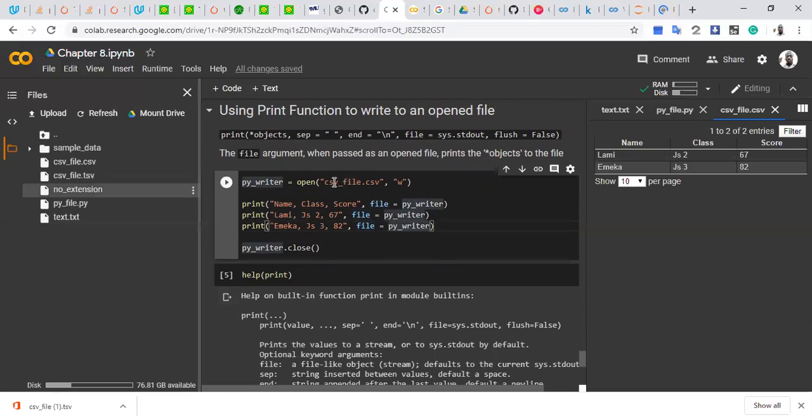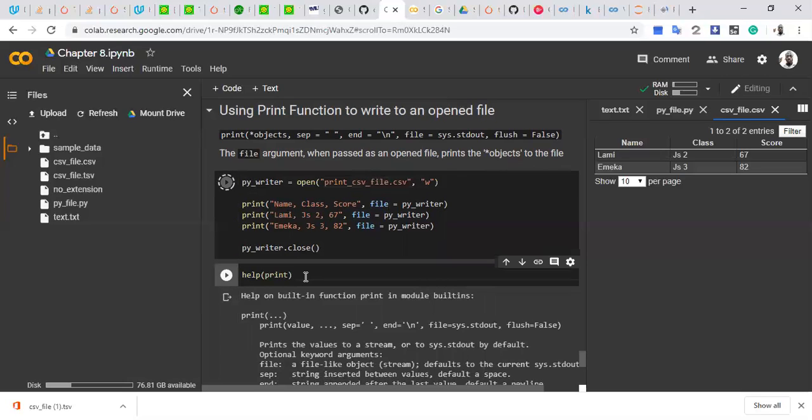Okay, we have a CSV file here already. Let me change the name so it doesn't look like something else. Another CSV, or let me say print CSV file. Yeah. So there it is, and I'm executing this line. Now let's refresh this and see it.